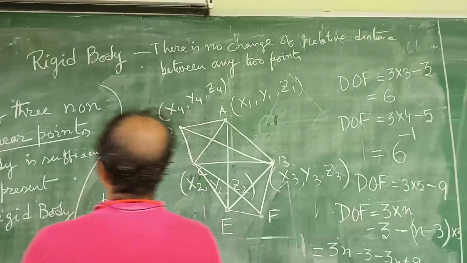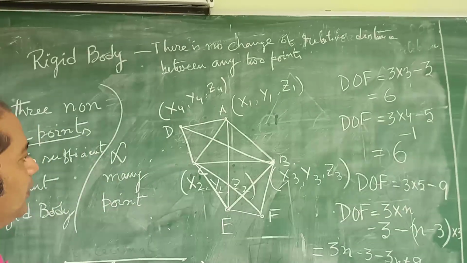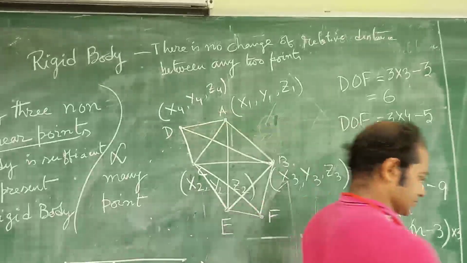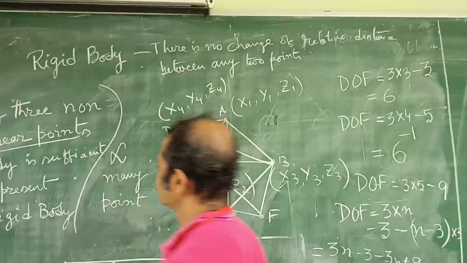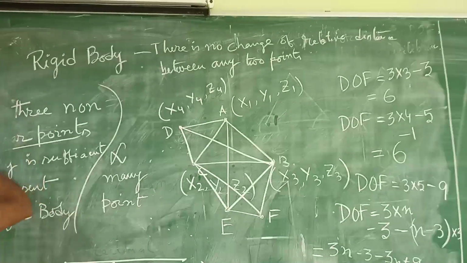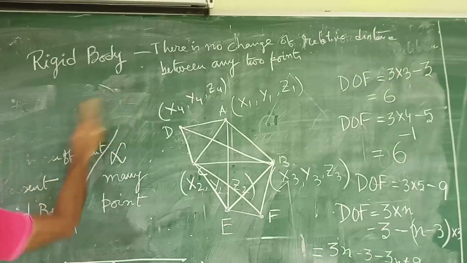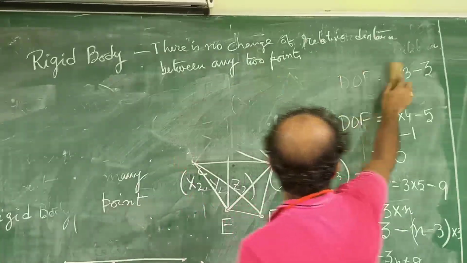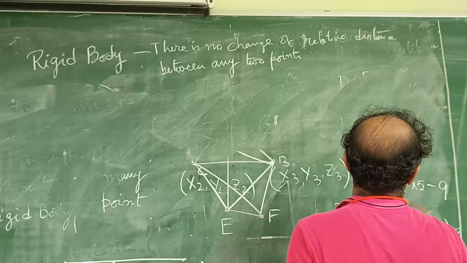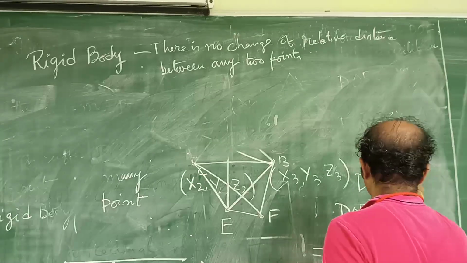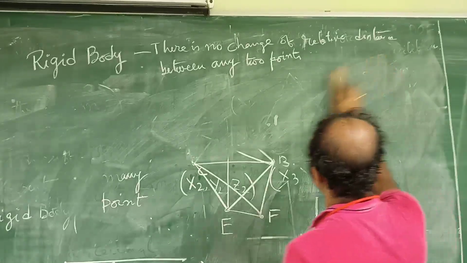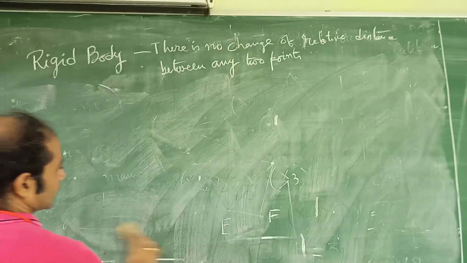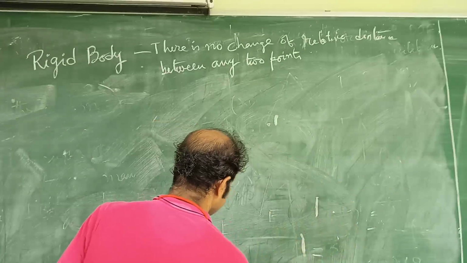Now let us come to a simple case. Let us remove the rigid body assumption. Let's say it is the deformable body which you have studied as strength of material in your engineering mechanics course, because you have studied all these stress, strain analysis, diagrams and all these things. Now let's say it is a deformable body.